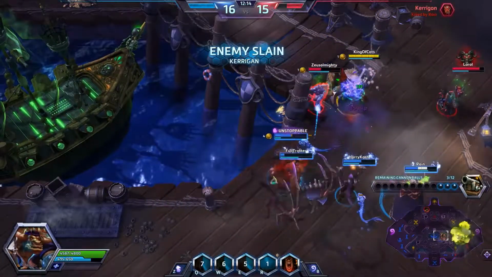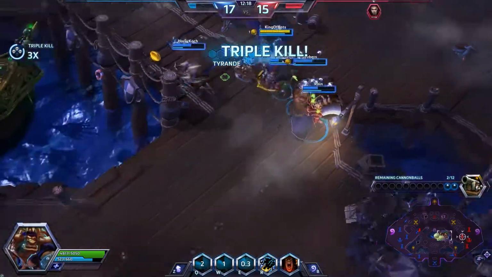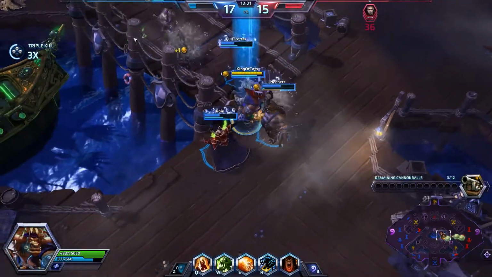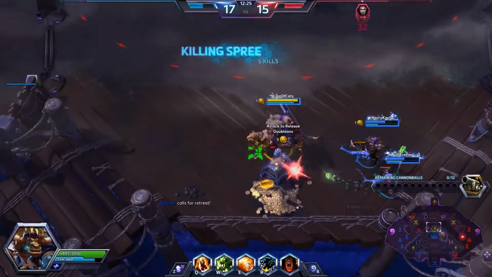We're going to get here on Kerrigan. She gets taken down. Nova gets taken down pretty soon. And now Tyrande is in a lot of trouble. Not even a need for me to chase that, so we do pick up the kill. I'm going to return to the top lane and try to secure that. Of course, Asmodon on the other side being really aggressive.